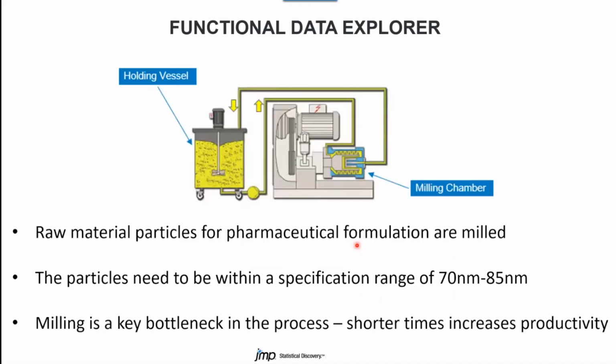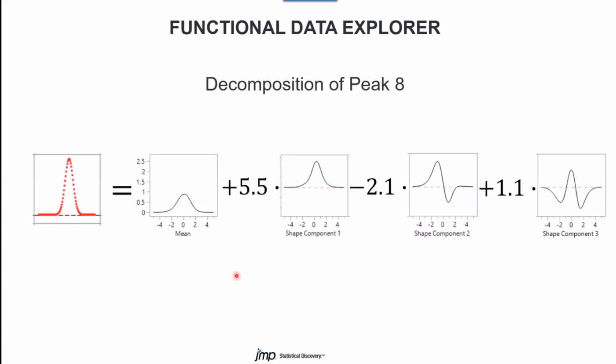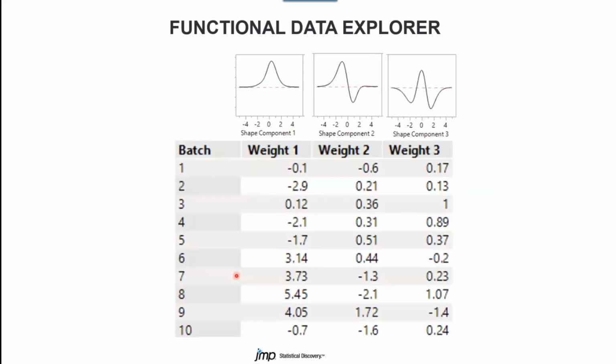Hey, Chris, there's a question in the chat. Okay. The question is, are the 3 shape components wavelets, and where do they come from? These 3 shape components look a lot like wavelets. In particular, this one right here looks a whole lot like one of the wavelet basis functions. These are shapes that are learned from the data.